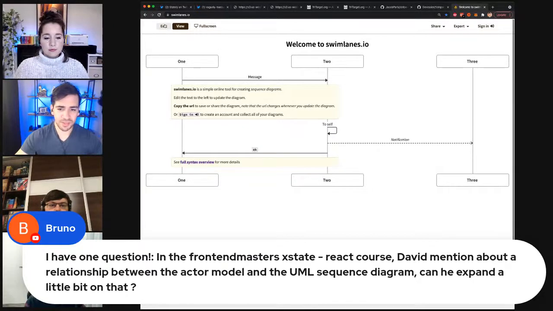You can imagine, for example, in an OAuth flow, you have many different actors. You have the client, which is talking to some auth service, which might be talking to some auth server in the back end. That auth server has to talk back to the auth service, which has to talk back to the client. And then the client has to send the code. That just goes back and forth. So sequence diagrams are a really good way to represent the timeline of the sequence of events that are occurring between actors. So yeah, that's what a sequence diagram is.